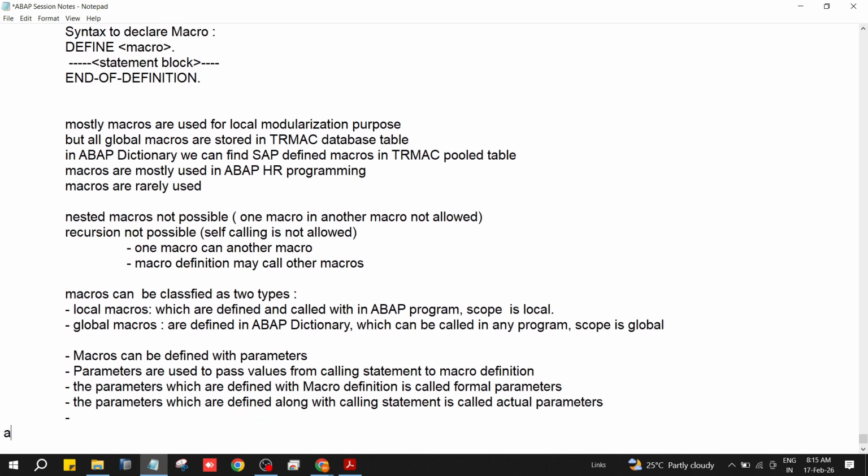As a rule, the actual and formal parameters have to be the same in number. We can directly use placeholders as formal parameters.